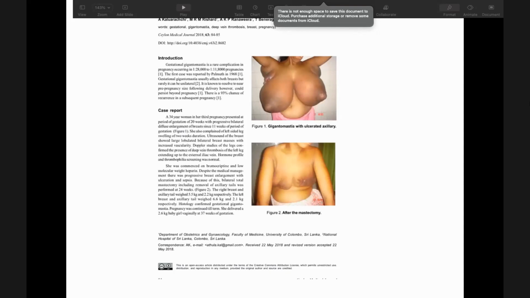It is interesting. Finally, because of the stretched skin of the breast, she started to form ulcers and candida infections. So we had to perform an emergency mastectomy, and we continued the pregnancy after the mastectomy. She delivered a baby and we did formula feeding. This is a very rare case of gestational gigantomastia complicated with DVT. When I was a house officer, I managed this patient. I was basically coordinating, and Professor Kaluarachchi was managing these cases.